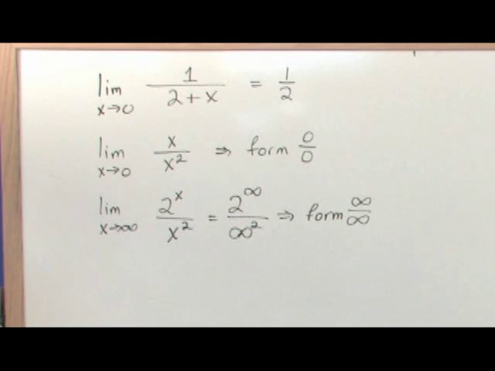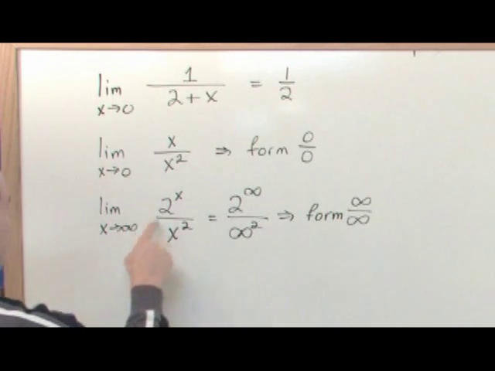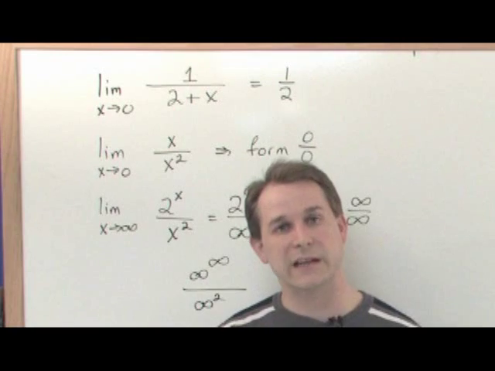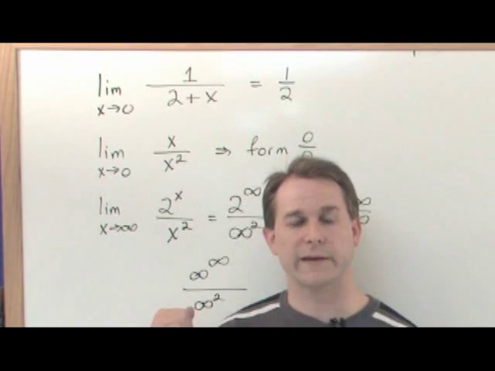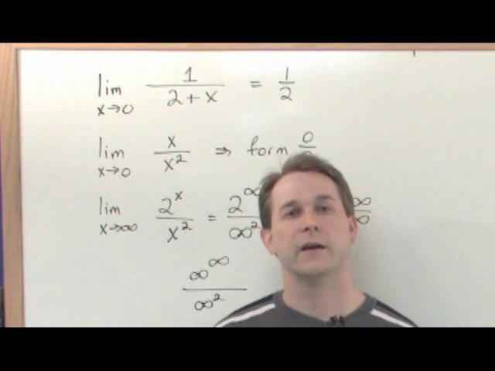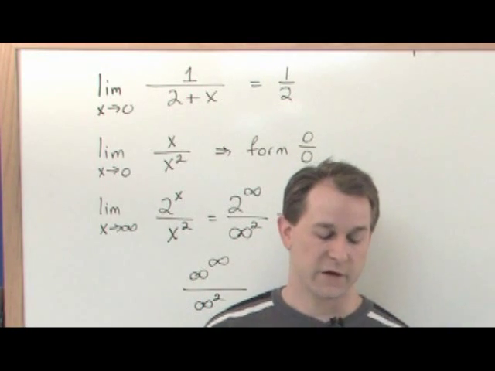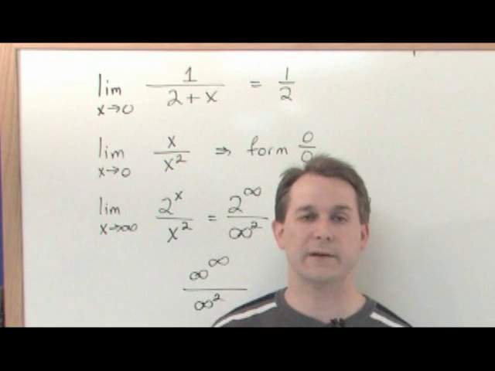Let me give you one little teaser of what's coming up, and then we're going to jump right into L'Hopital's theorem, which is going to show you how to solve problems like this. They're going to be piece of cake problems, no problem at all. Notice that when you go off to infinity, 2 to the infinity power and x squared, so infinity squared, we have a limit that converges to 0 in this case if the two things approach infinity at different rates. I'm giving you a prelude because that's what L'Hopital's theorem is going to do for us.